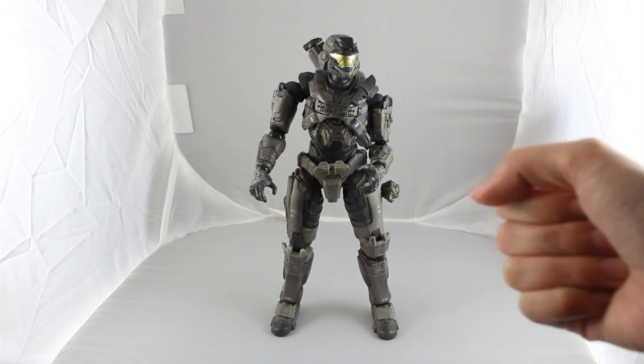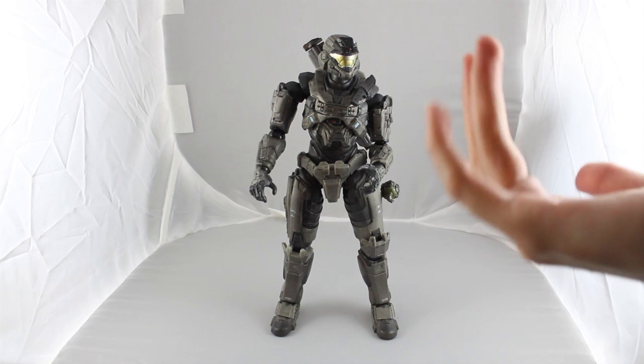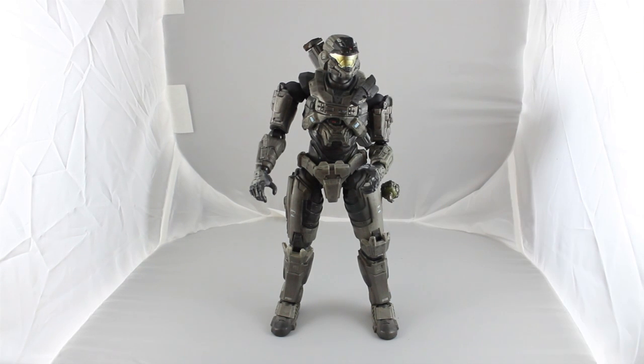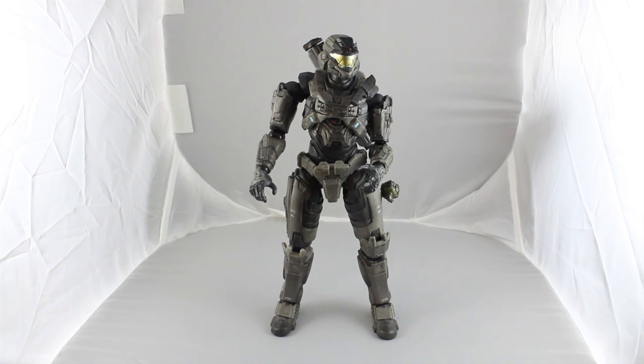I don't know how closely they adhere to that, but again, I'm impatient and I wanted my figures, and I only ended up paying like $4 more for the shipping, so it really was not that bad of a deal. Yeah, overall, another great figure.